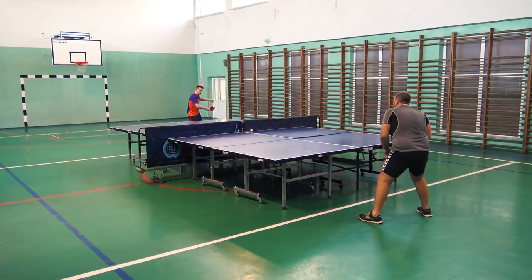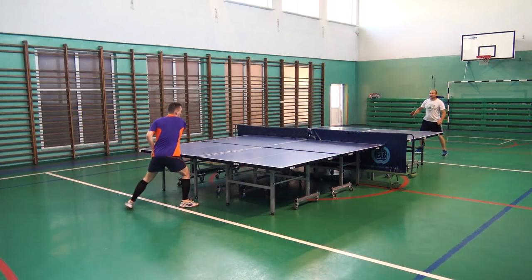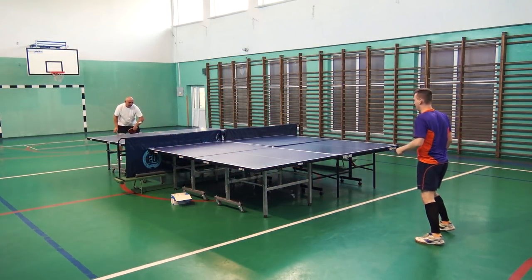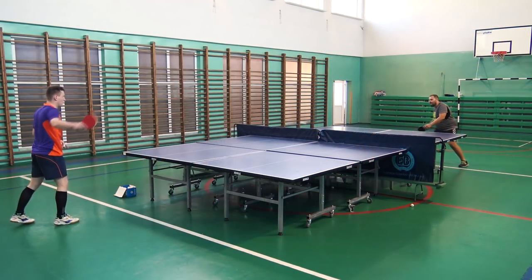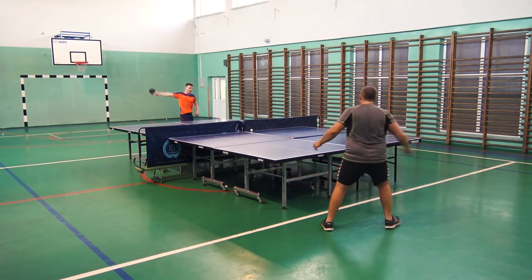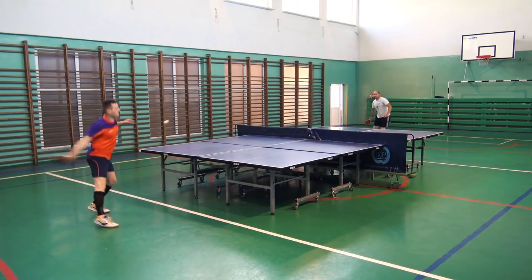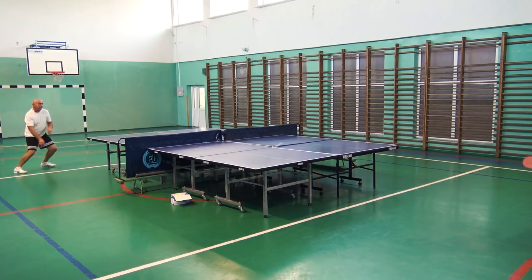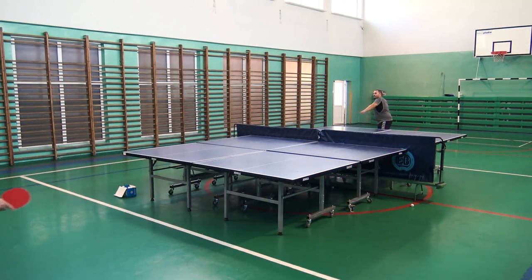The ending is the best. I submitted this set for ultimate table tennis — a modification of table tennis played on four tables. For this kind of game it's needed to play with a fast racket, and this set matches that need. Spin Lord Tanuki allows to generate a very fast ball; we can surprise the opponent any time. With this rubber it's easy to master the base of ultimate table tennis. I recommend ultimate table tennis to everyone — we can run a lot and the shots are very different than in traditional table tennis.